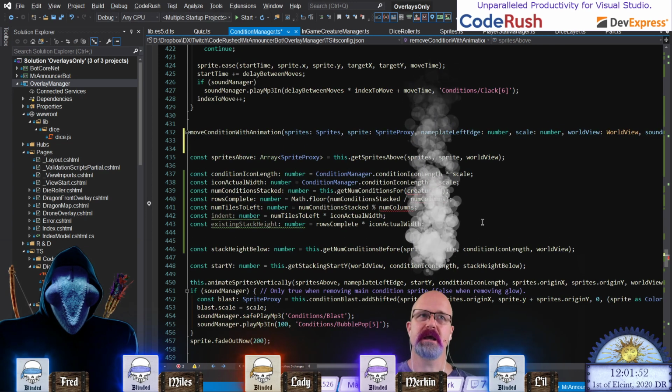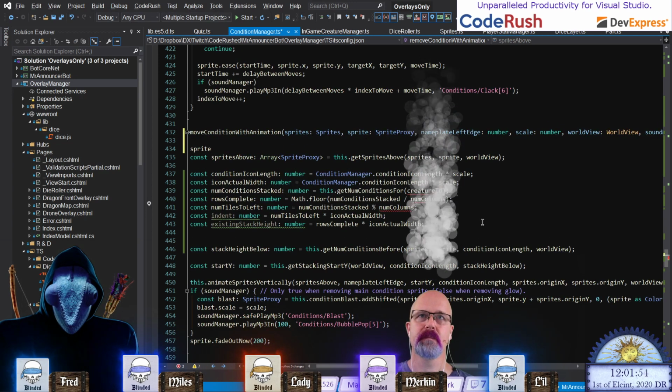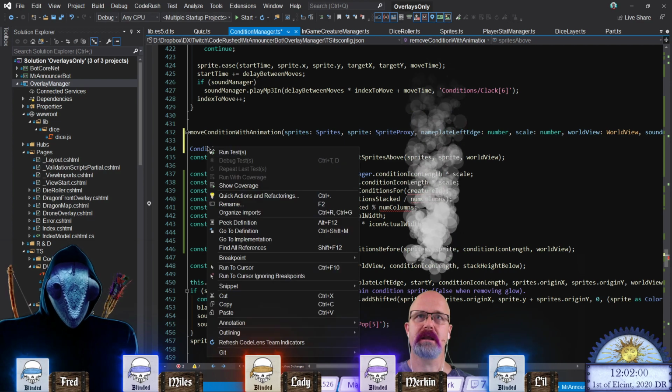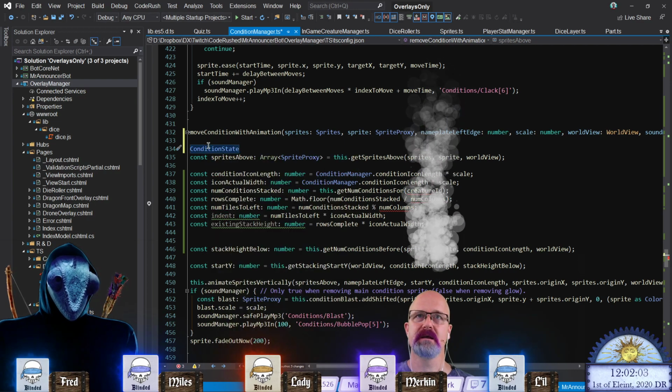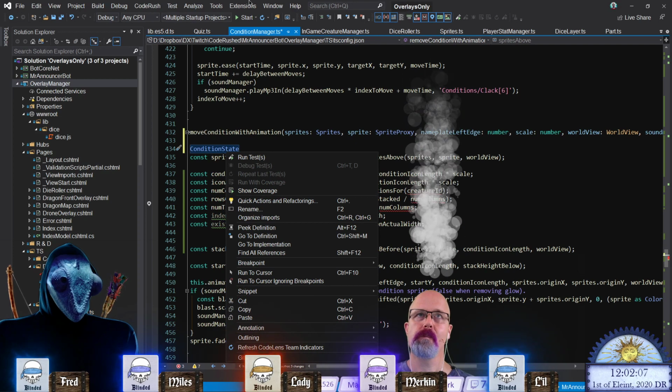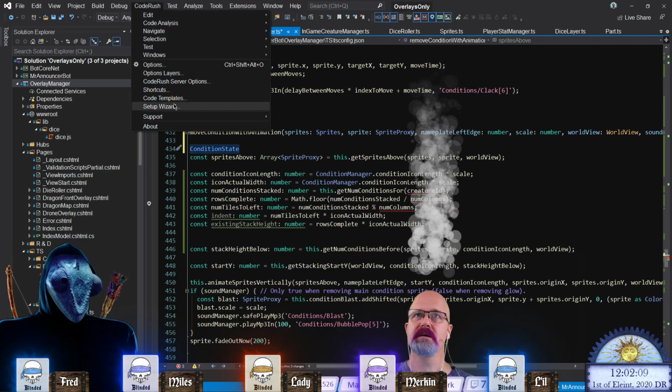So we're going to say, I am going to create a shortcut for this if I can. I don't have the menu option here. I thought I did. All right, let's go into the CodeRush menu.